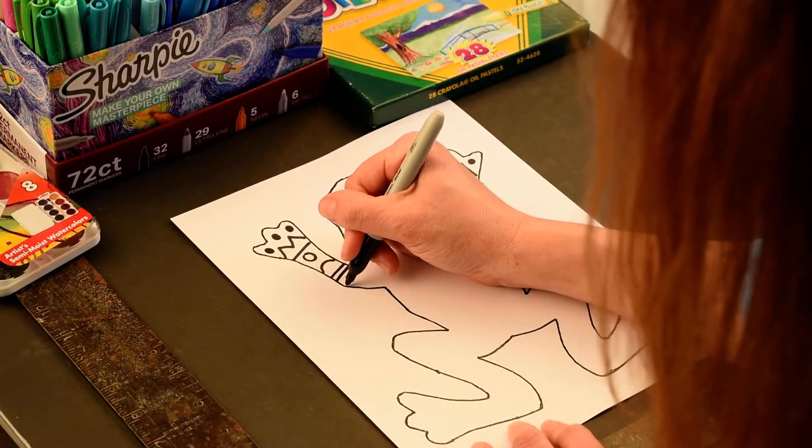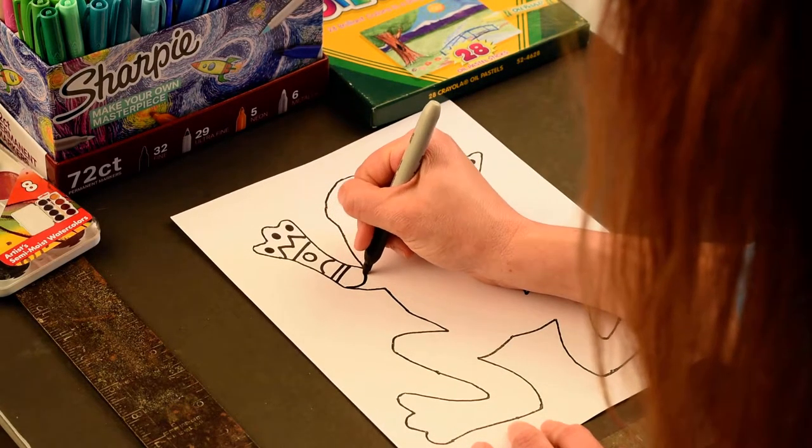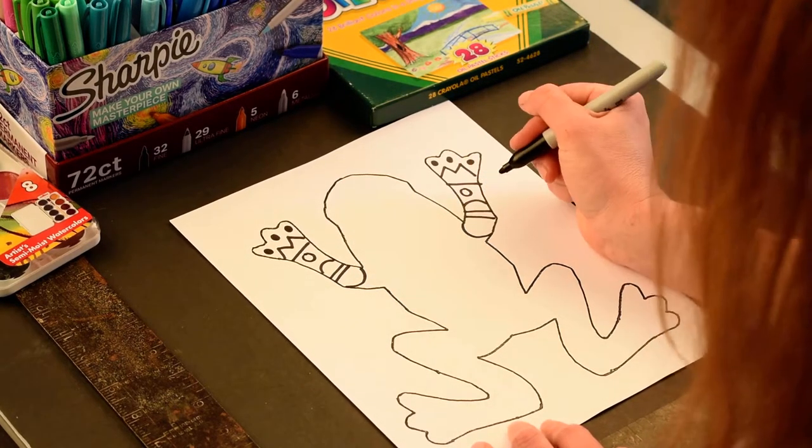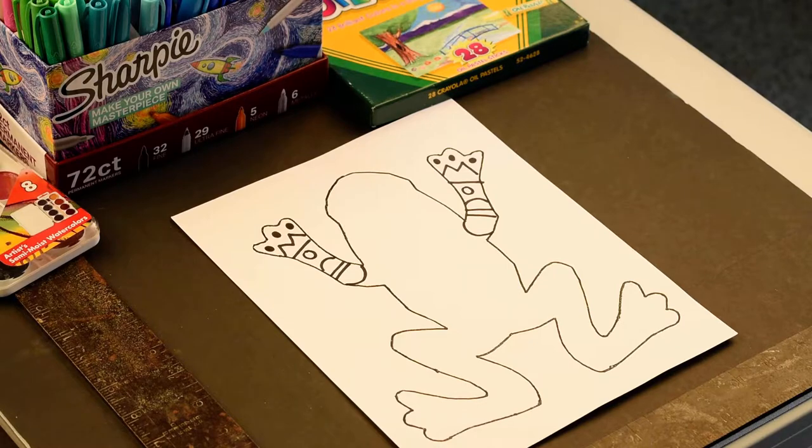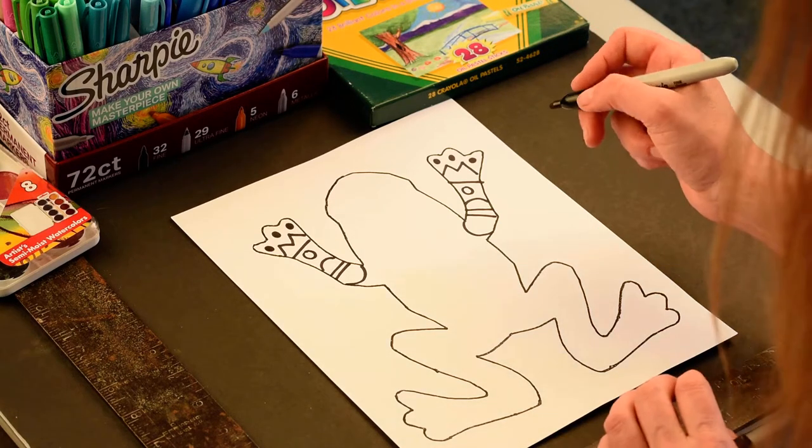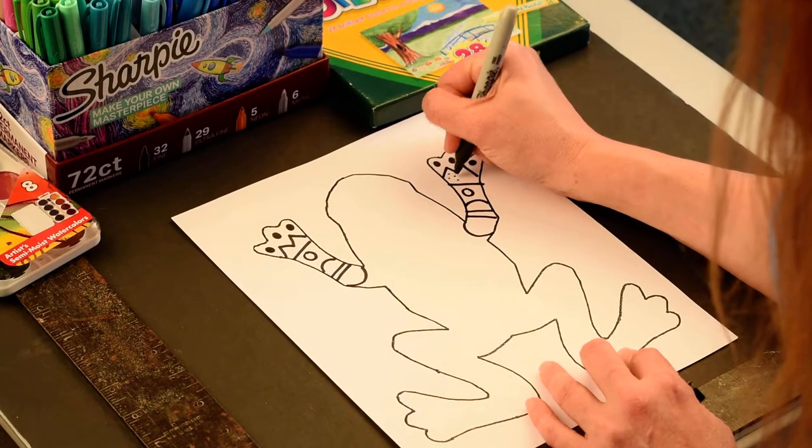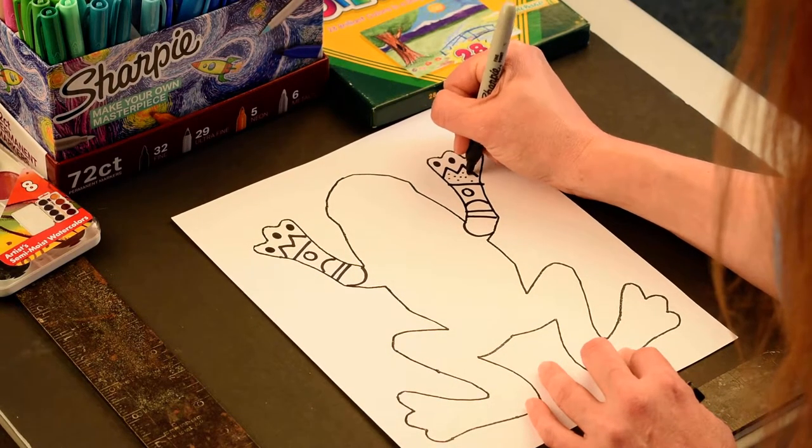Maybe I'm going to do a happy face type line here. And so what you're doing is you want to build, you keep building this intricate pattern. So you're just building out. And you can even go back in and add more details for here. Maybe I'm going to add some dots.